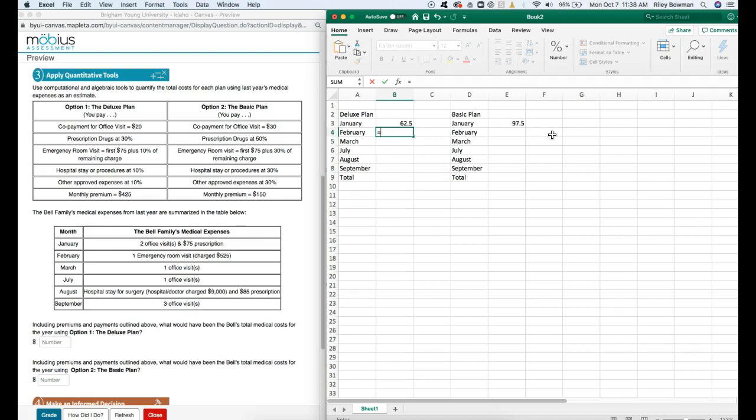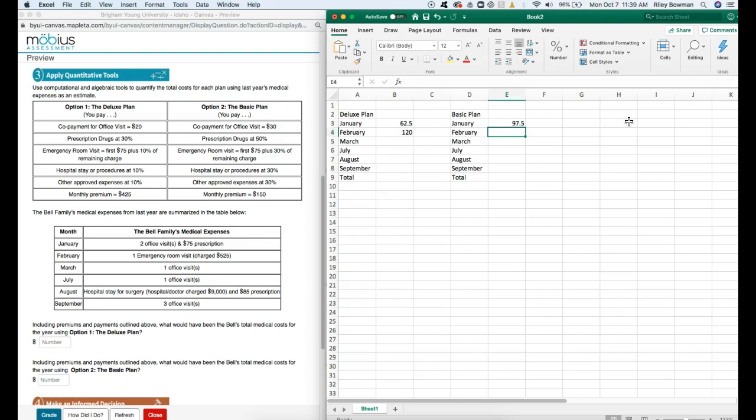So our first $75, so we're going to do equals to get it to calculate, 75 plus. Now it was charged $525, but I already paid the first 75, and I'm only going to pay 10% of this remaining whatever is here. So we're going to times this by 0.1 for 10% of whatever's left over of the 525 after I subtract 75. And so it's $120, and I just do that all at once.